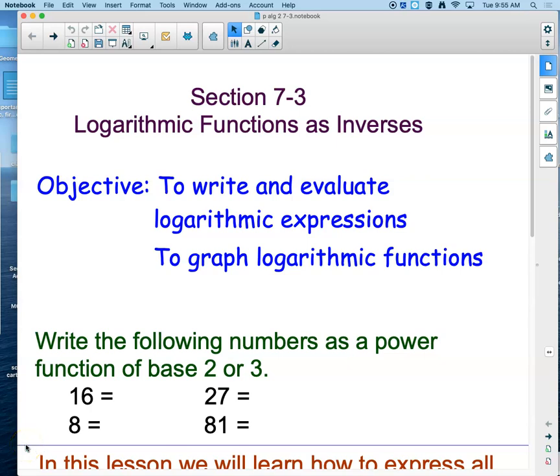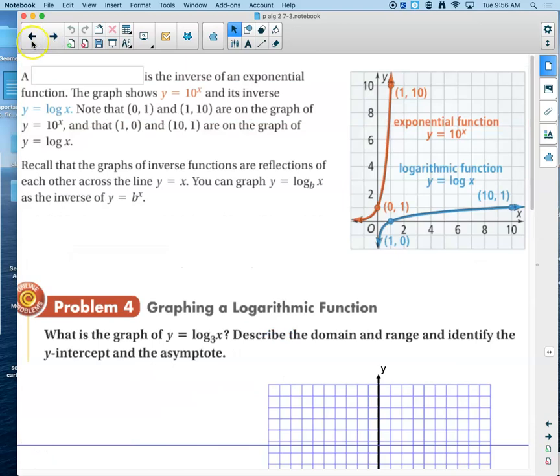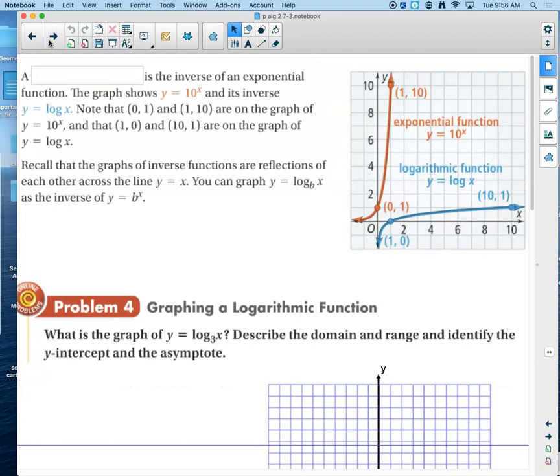So section 7.3, we really hit that first objective yesterday, which is learning the basics of logarithms. If you use that snail shell thinking, that circular thinking, then eventually you'll be able to look at these and say, oh, I understand how this works now. But we need to graph today. You guys have always been good at graphing, so hopefully this will go really well. That's our major objective for the day, to graph these correctly. So there's where we're at.